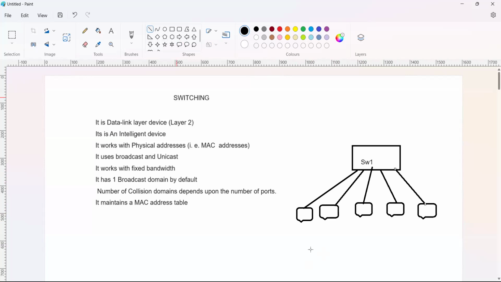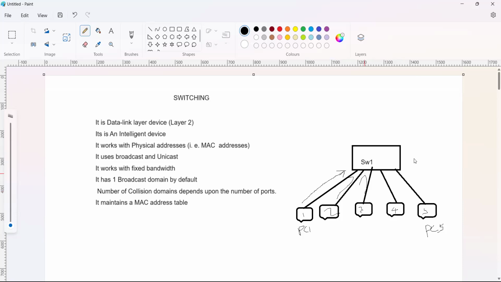Otherwise, mute yourself. So whenever the switch is broadcasting information, say PC1 originated some frame and wants to communicate with PC5, with 2, 3, 4 in between. When the frame is originated, the switch doesn't have any MAC table yet, so it will broadcast the information to everyone.